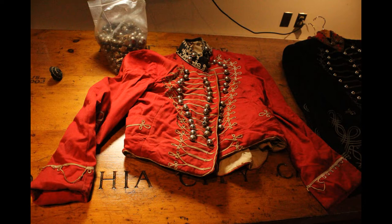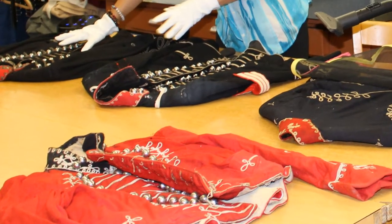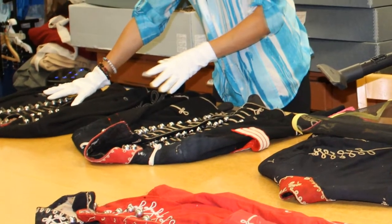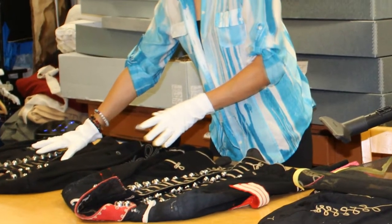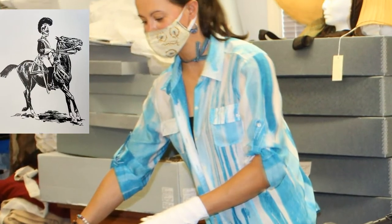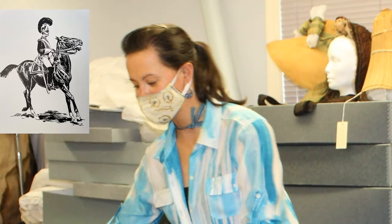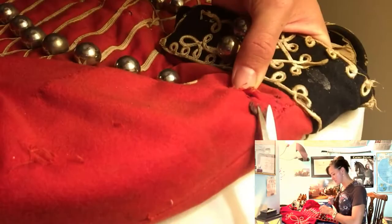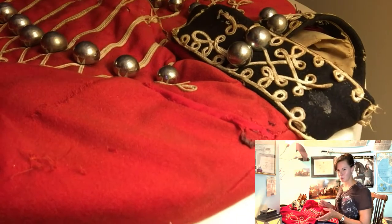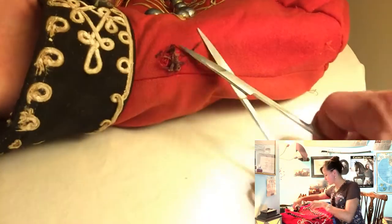Now, the reason it is in my care, I've volunteered to restore it for the armory where it comes from. Naturally, both cavalry history and military history mean a great deal to me, so I wanted to help. Now, to cover a bit of what I'm actually doing repair-wise, I'm starting by tidying up the threads.